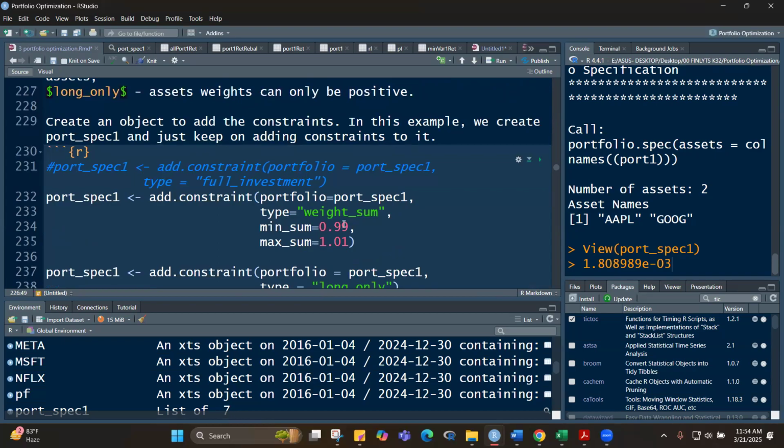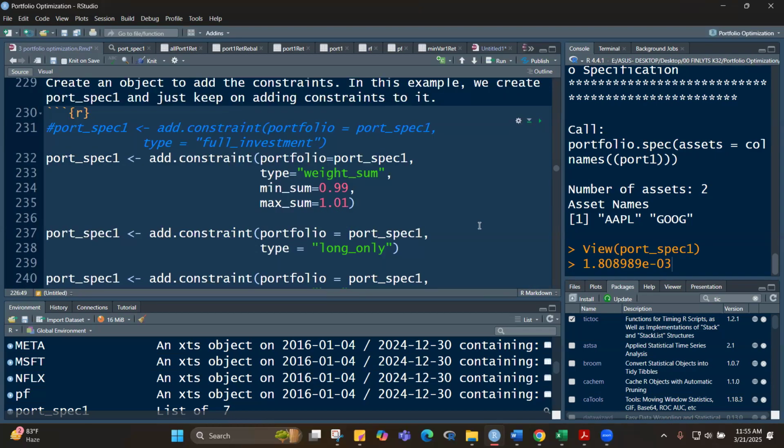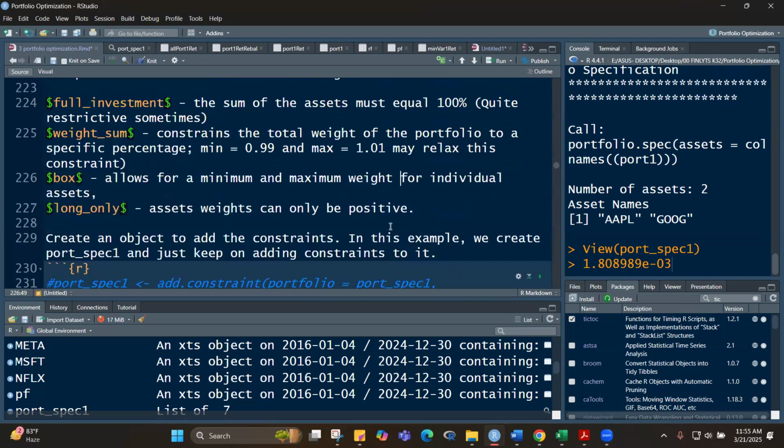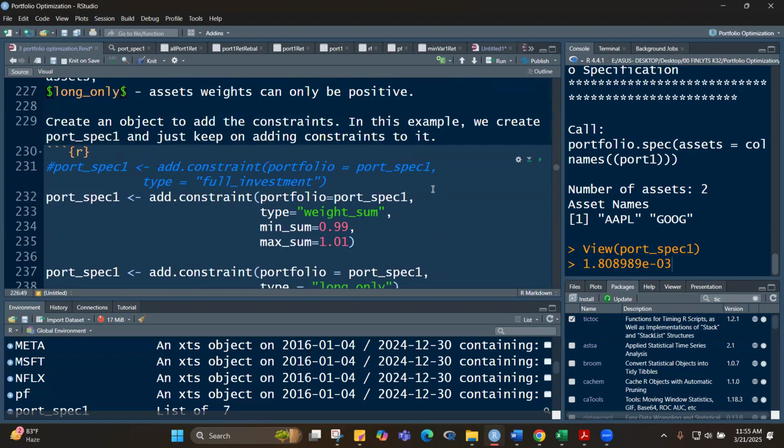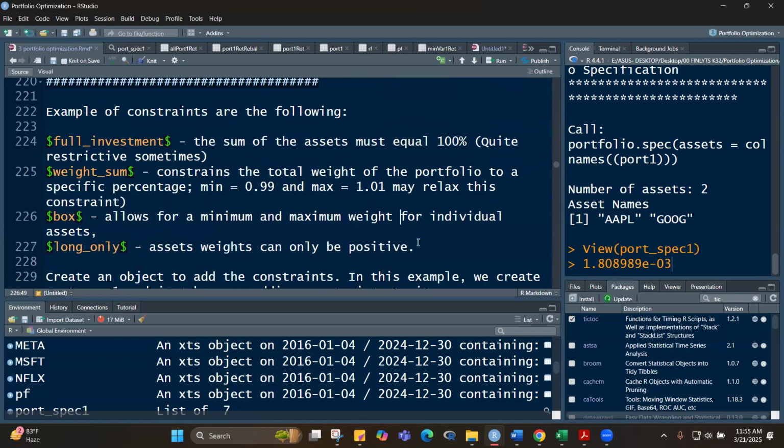All right. Then another constraint that we can add, if we want to make sure that the weights have no short sales, that the weights should be all positive, no negative, then we put here type long only. The long only constraint will make sure that you will not have a solution where weight 1 and weight 2... Take note, class, again, to remind you, what R will be solving here are the weights. So how much weight will be for Apple, how much weight will be for Google.